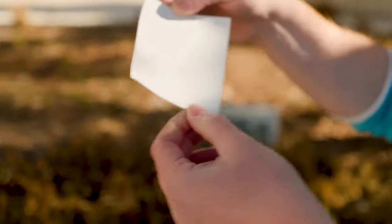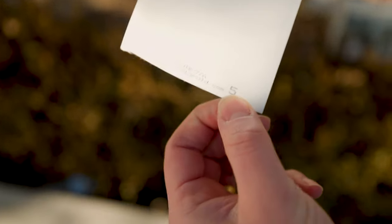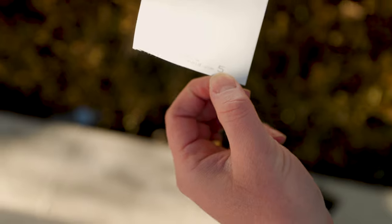Also, a little note on when this was made. It does say Polaroid.com on the back. So this may be from around '03, actually. And maybe we should go to that website and see if we can buy some more. What do you think, Polaroid? You want to make some more? You want to make some more of this goddamn film?